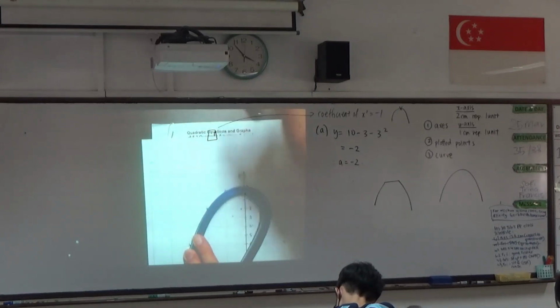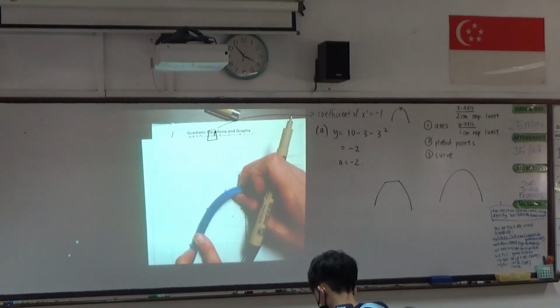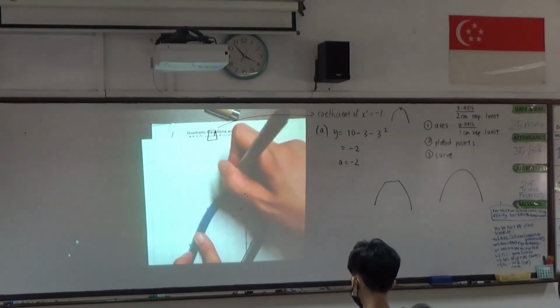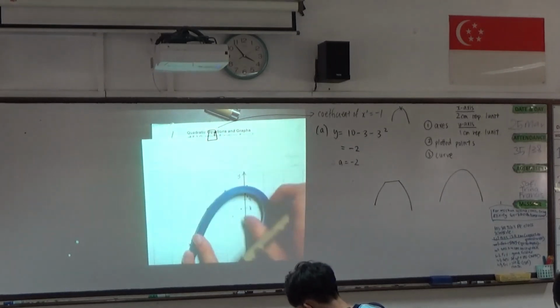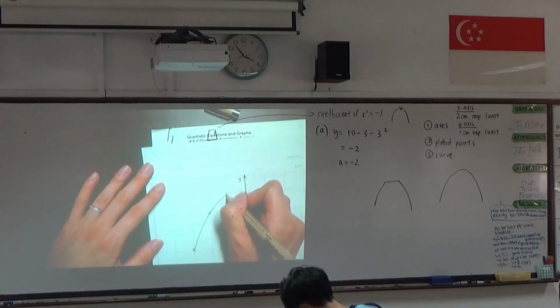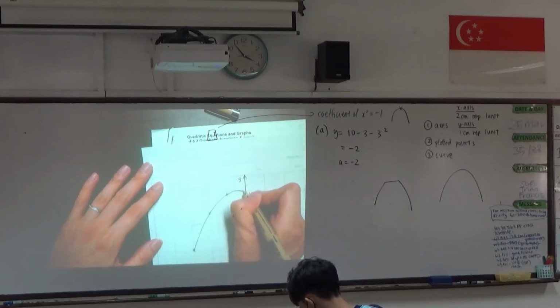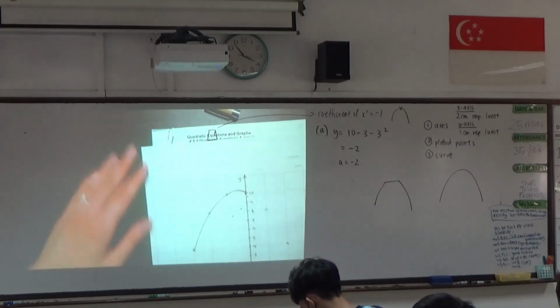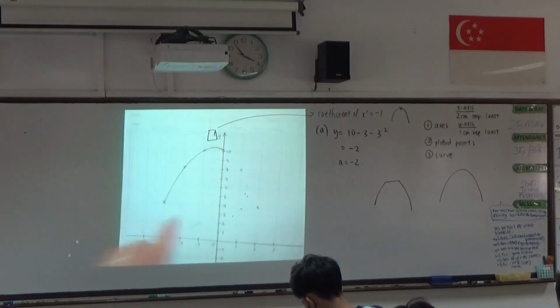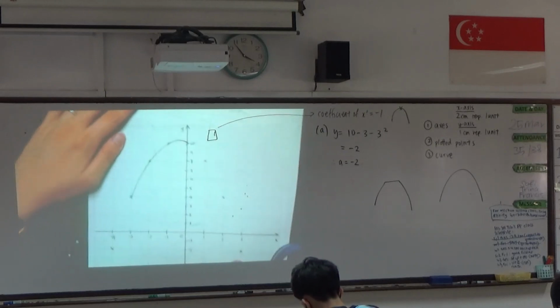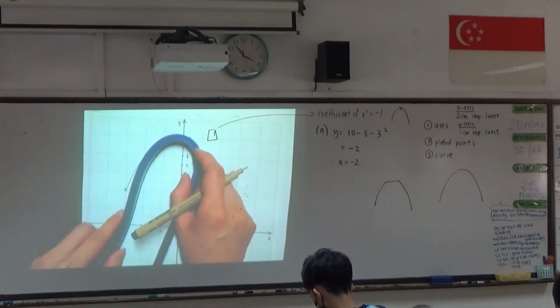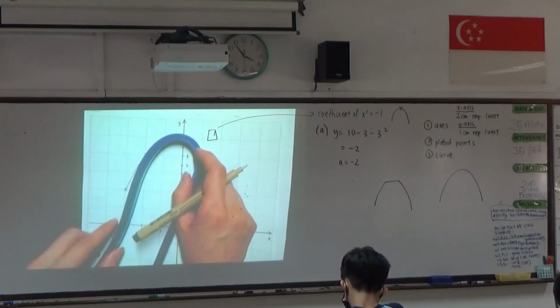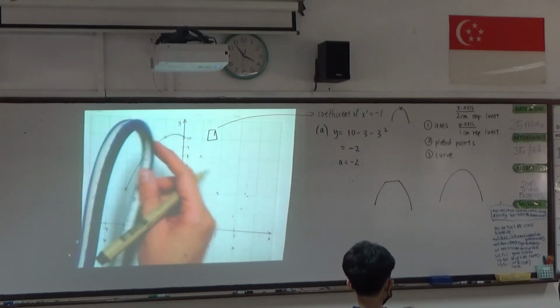So, let me just go straight into using a marker. So you see it connects smoothly like that. You see? We also do the same for the other side. So once you have achieved for one side, remember it is symmetrical. What can you do? Flip to the other side.